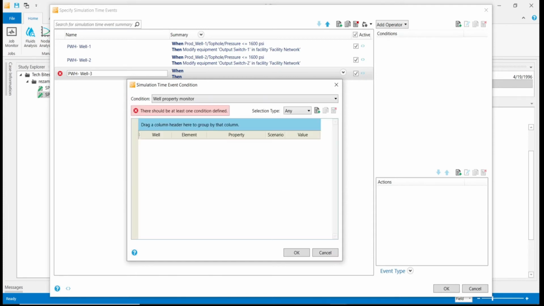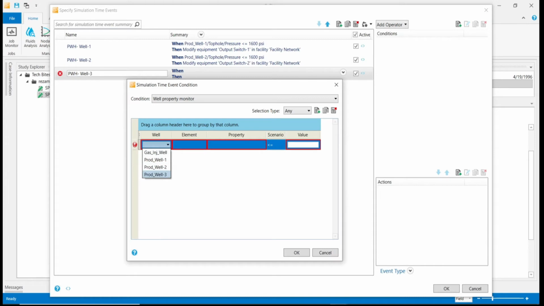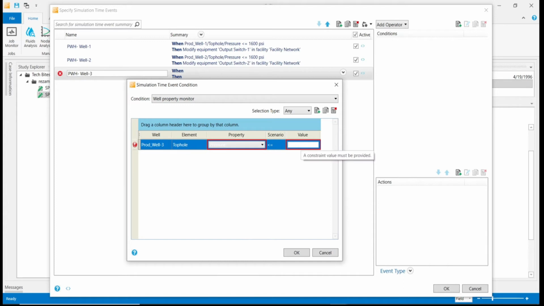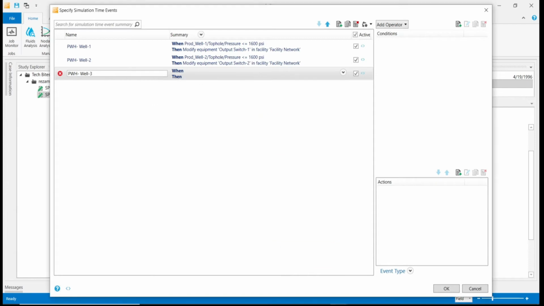Then we click on add a new condition and select our third well, the producer well, which is well number 3. From the element top hole, the property would be pressure, and the value would be 1600 psi. Click OK.